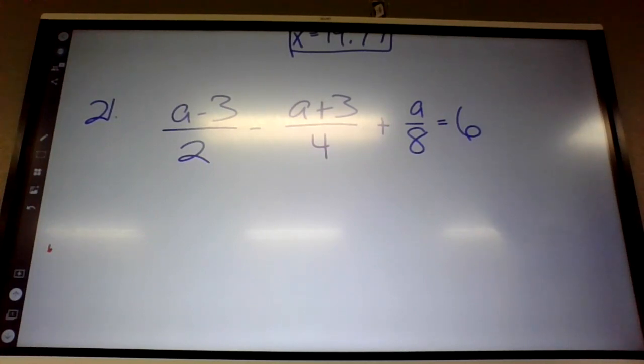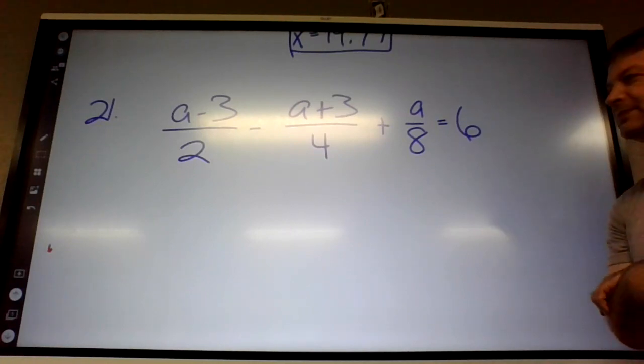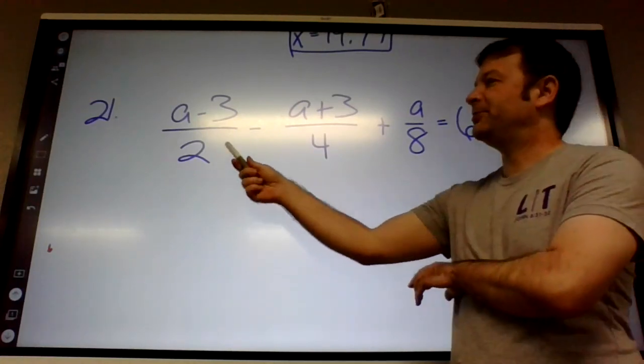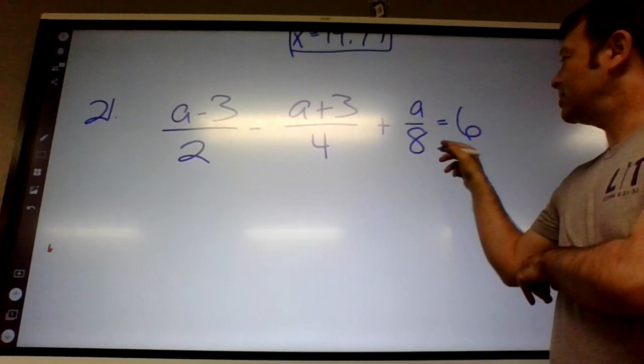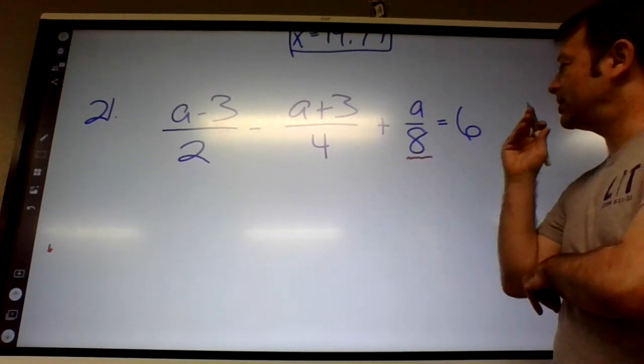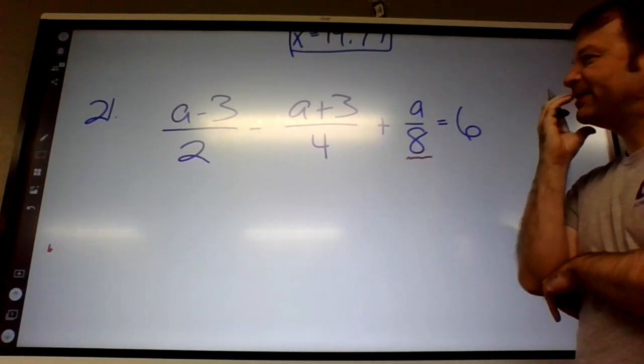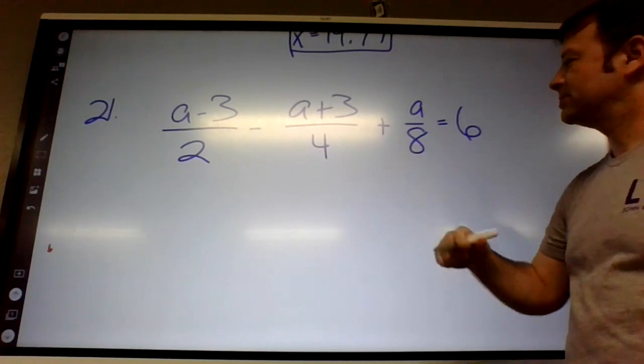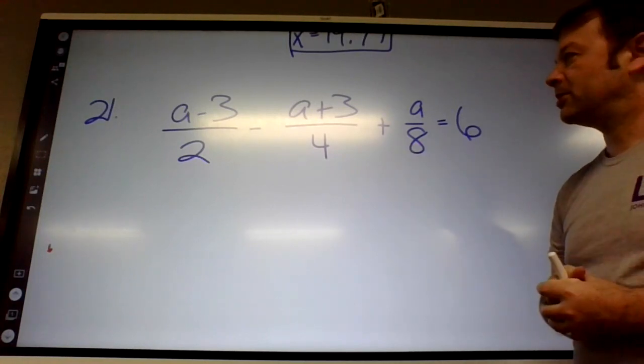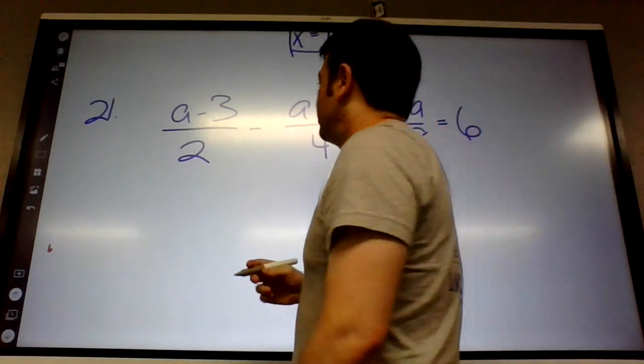Multiply by 24. Well, you could, but there's something smaller. 2, 4, and 8 go into smaller than 16. 12. 8 doesn't go into 12. So 8. Yeah, 2 times 4 is 8. A lot of times, the biggest denominator will be the largest common denominator. So multiply by 8.